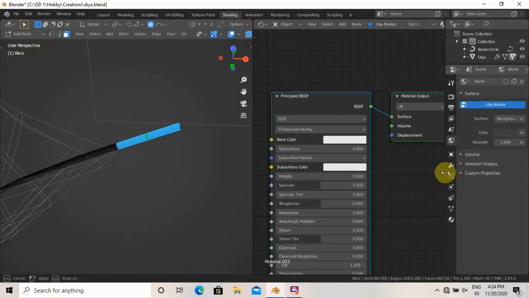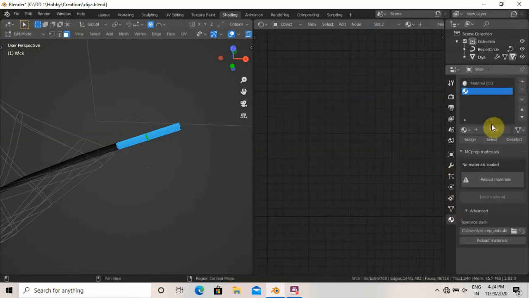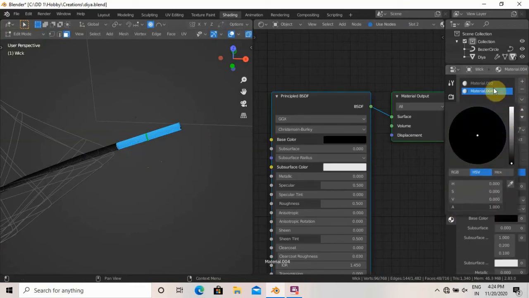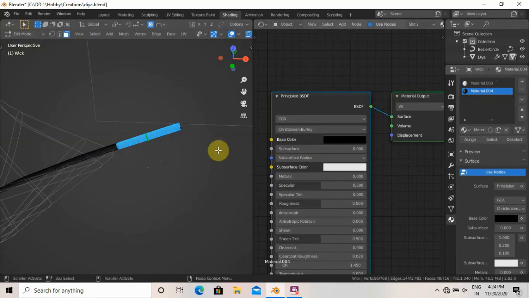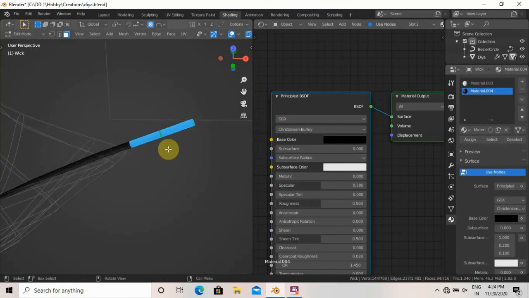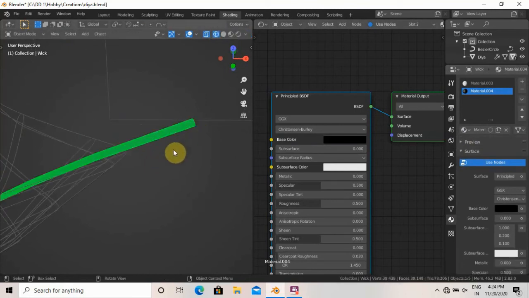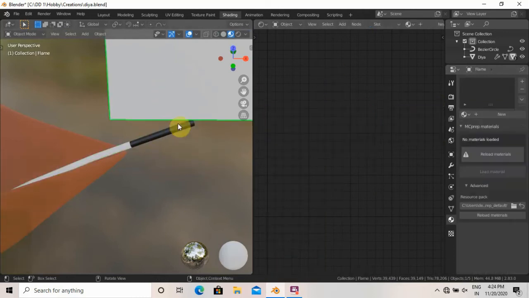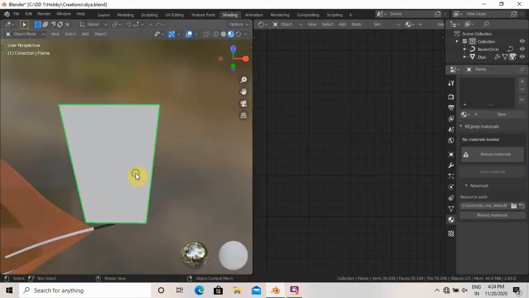And if it was still a Bezier curve, I wouldn't be able to do this. You see, I assigned the black texture to the front part, and just select the rest of it and assign the white texture. And here you go.